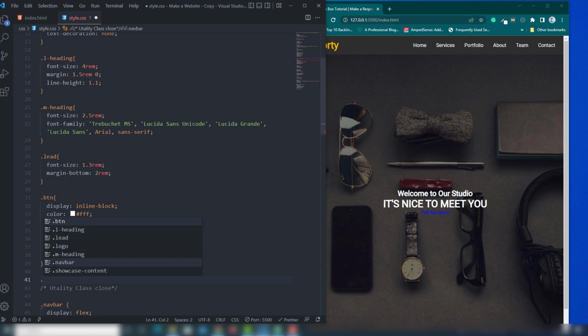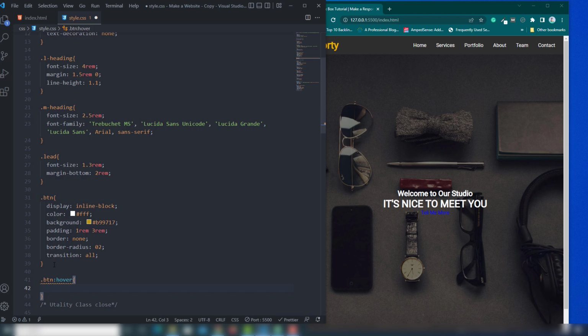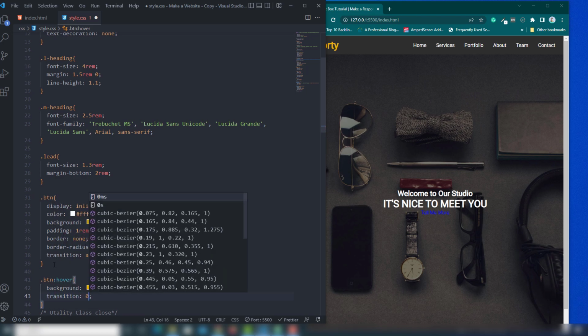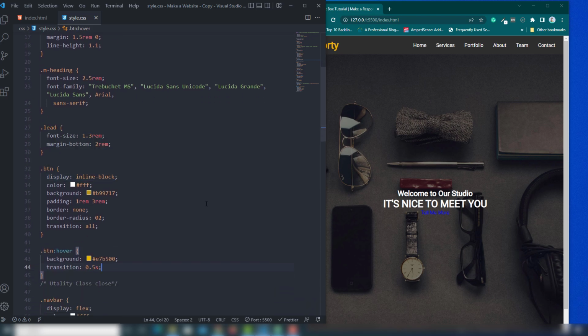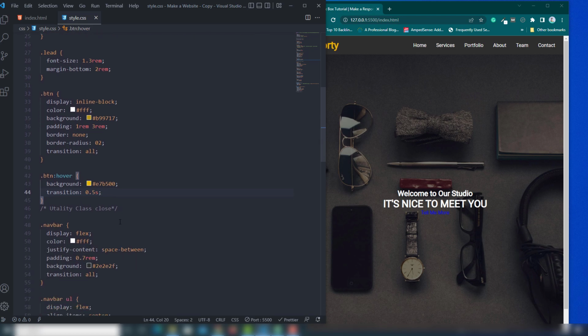Last thing I'm going to add is the btn hover effect. So I call background E500, and transition I'm going to use, transition will be 0.5s. I've used utility classes inside my utility section, right? Then we will just call them inside our project. We don't need to write them multiple times inside our project or inside our particular section. We just manage that and you will call it multiple times inside your project. So I'm going to show you how you can do that.